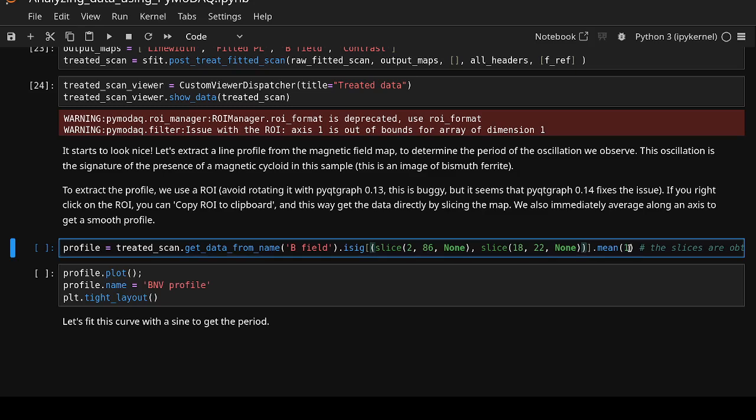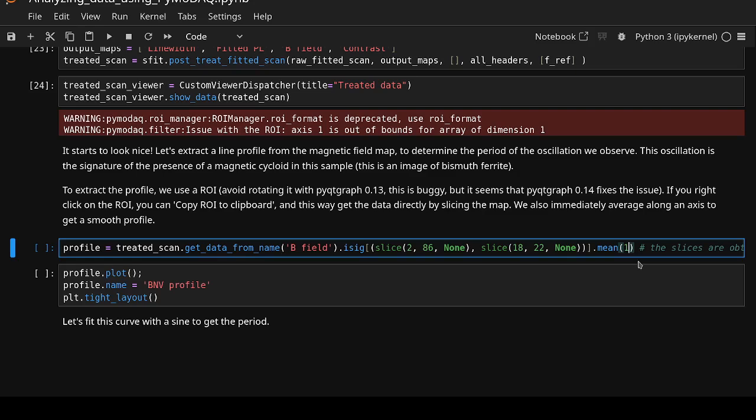So I don't want to average along the first axis because it was a short one here. I want, no, the first axis was the long one. I want to average along the other one. So here I use 1. If I take 0, you will not get what we want.